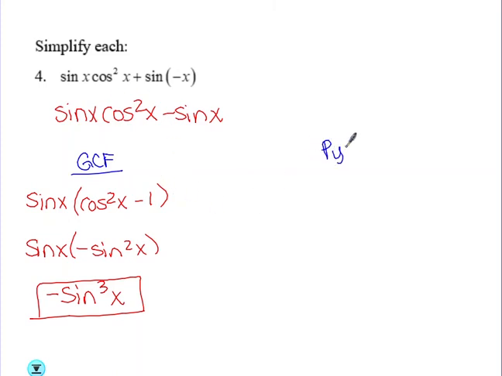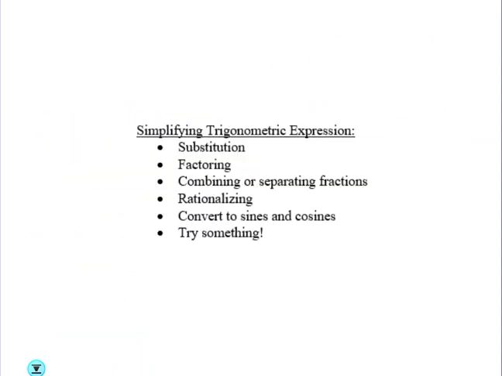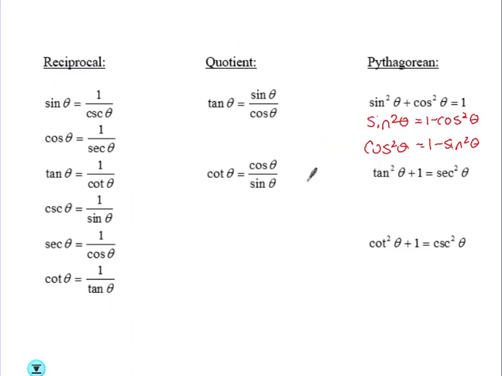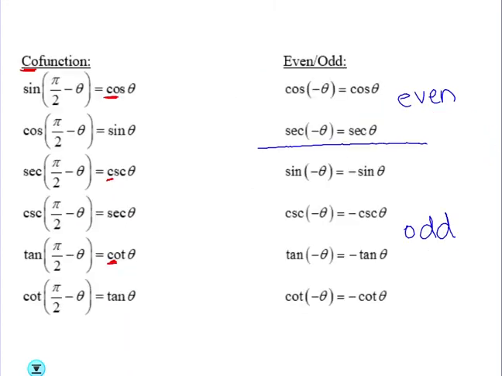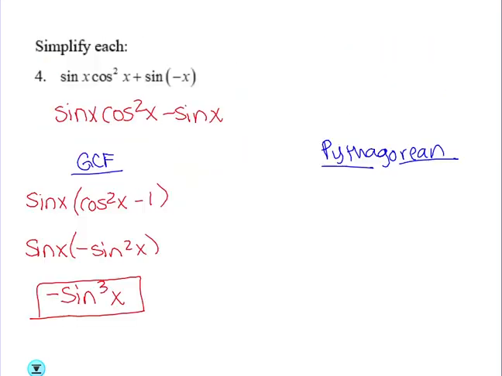So if we look at the Pythagorean method, if you see cosine squared x first and you want to go ahead and substitute for that, we're going to look at this rewritten version of the Pythagorean identity. So we have 1 minus sine squared x.